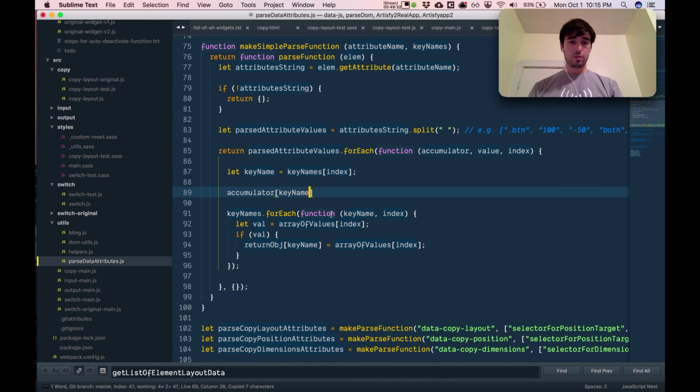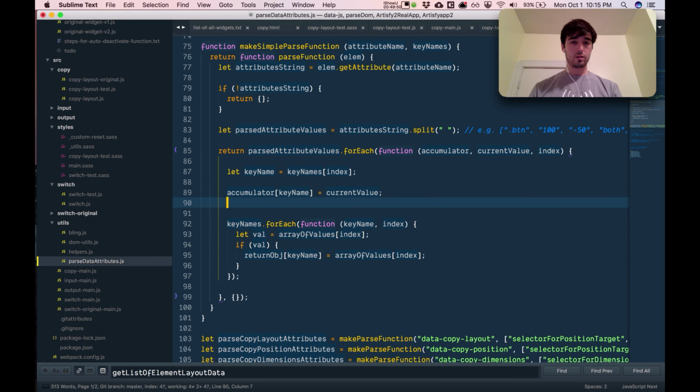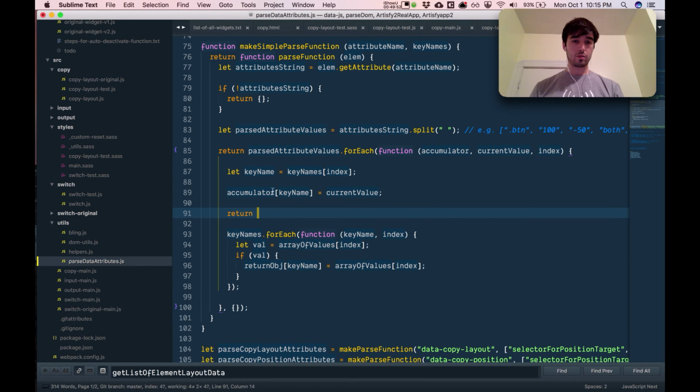And then accumulator key name is going to equal current value. And then that should be it. Then we just return the accumulator. I'm not sure how I feel about that, but it's okay.